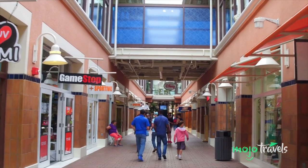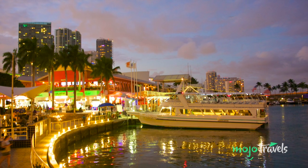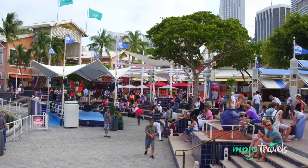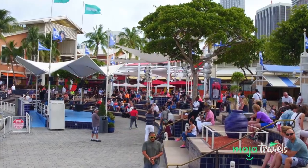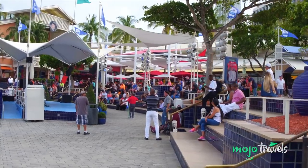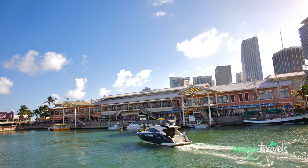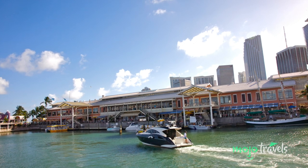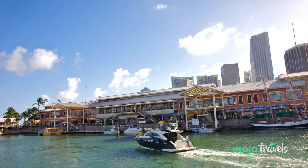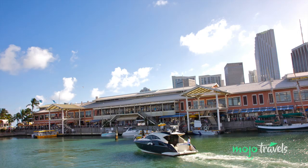So what makes Bayside Marketplace so special exactly? It is a two-story open-air shopping center that feels like a community entertainment space. In addition to the retail spaces and kiosks, there's ample sitting room beneath the palm trees that line the spacious walkways, and there's usually music and dancing going on as well. Built around the existing marina, Bayside also benefits from a stellar waterfront location that offers a view of the boats. And fans of the Miami Vice TV series are sure to recognize it as a recurring location from the show.